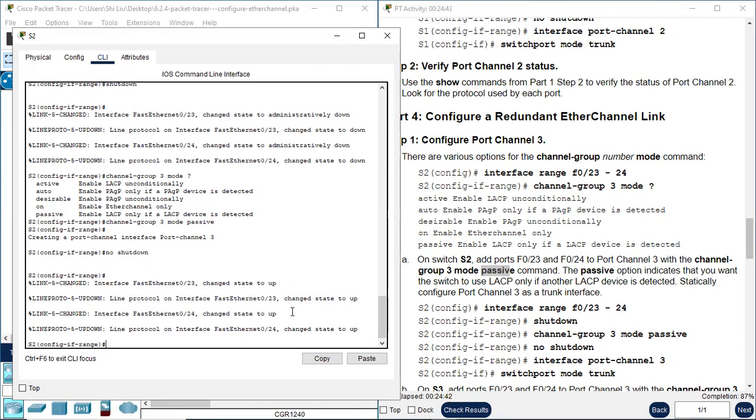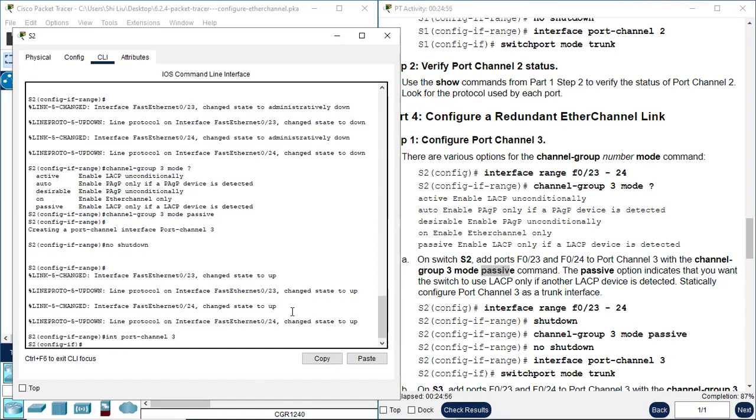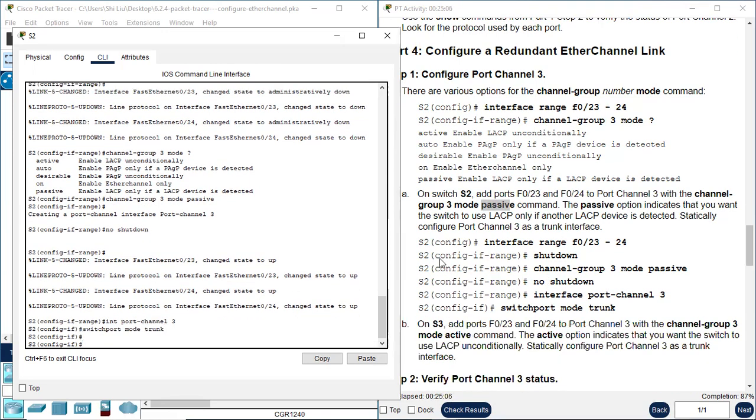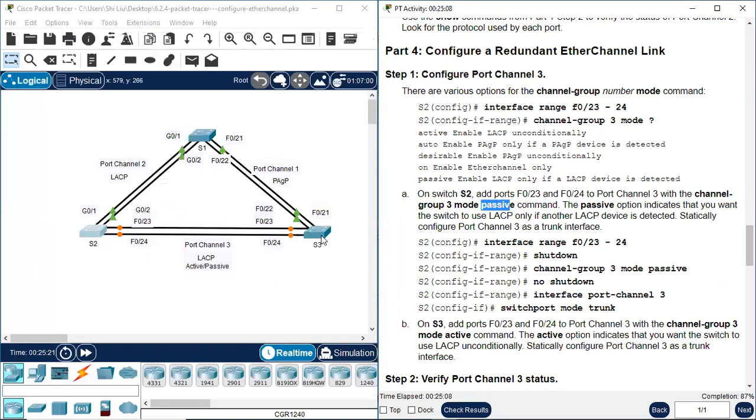Next is configure the logical interface as a trunk port. So interface followed by the logical interface, port channel 3. Switchport mode trunk. Good. We did it.